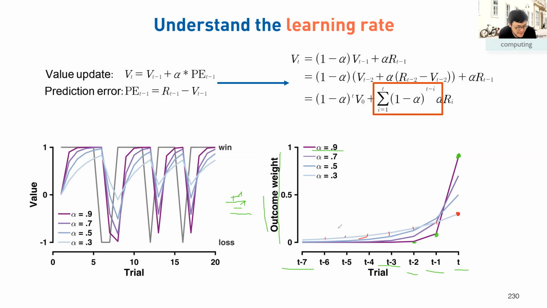Okay, does that make sense? Maybe this is a little bit too much, but just conceptually, if you are with me, then I will already be very happy with that. So the take-home message is: if you have a large learning rate, you remember the most recent ones and forget what happened in the past. If you have a smaller learning rate, the most recent one counts, but not so much. Instead, what counts is the accumulated history from the past. There's a carrying over effect from the past trials. Good.